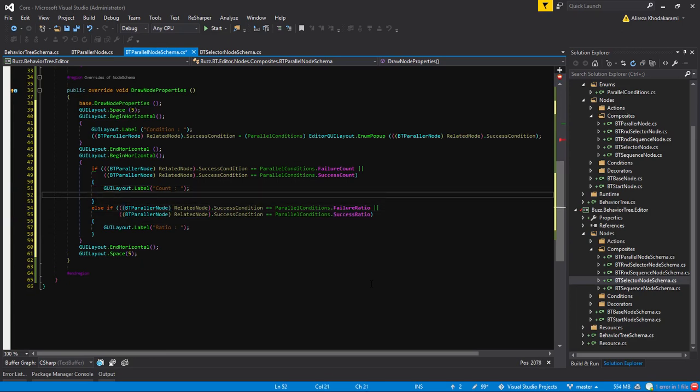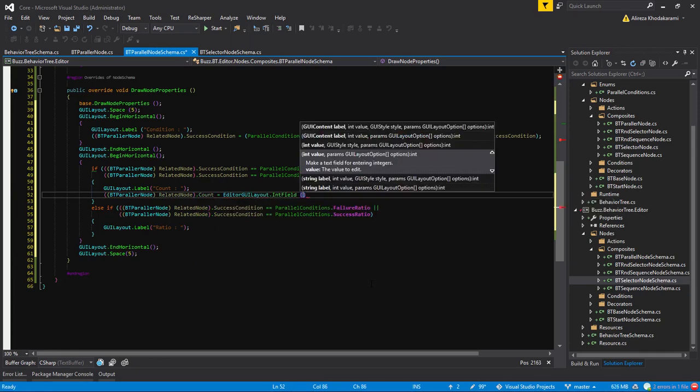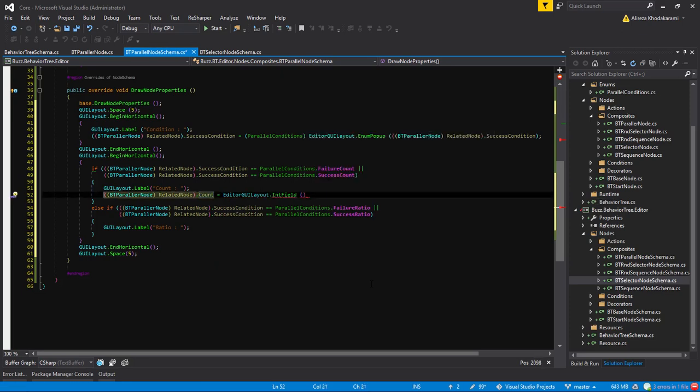And in here we typecast to BT parallel node related node dot count equals to editor GUI layout dot integer field, and we basically want to count that.